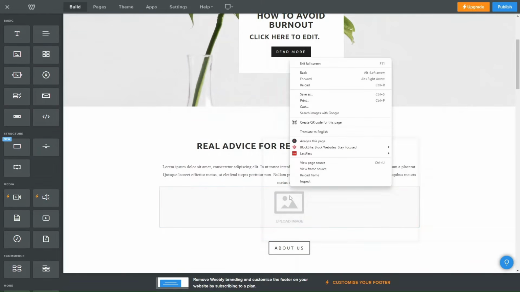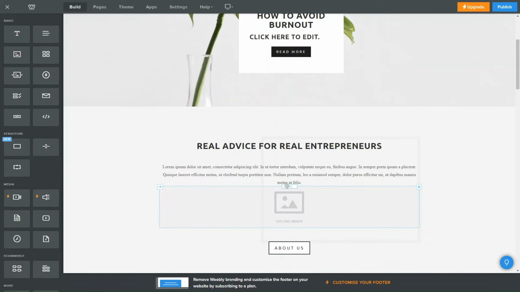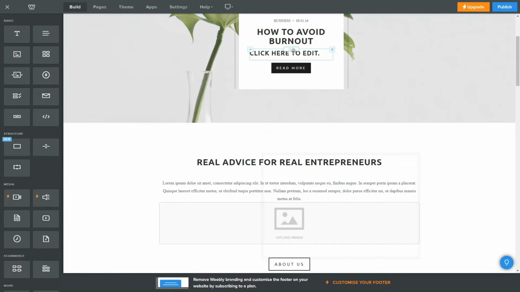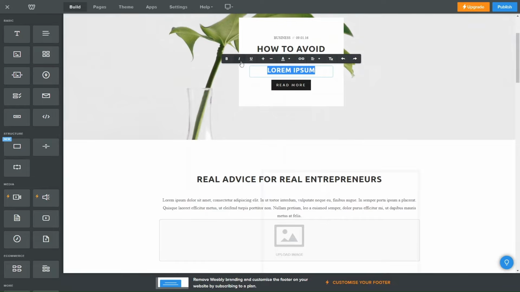Same with editing things. If, for example, I wanted to edit the text here, I can click into the text and just type in what the text is meant to say, and I can change the styling of that as well. I can change the alignment, and I can change the formatting if I want to make the text a little bit bigger, smaller, change the color, things like that. So there's a lot of options for element customization.